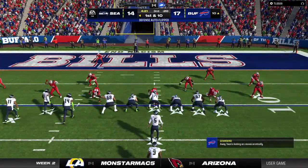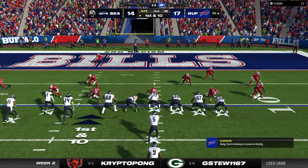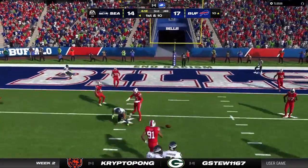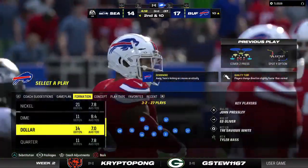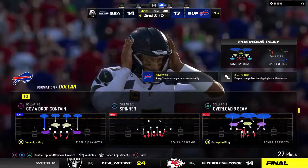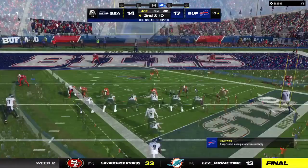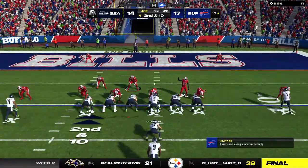So not quite a 1st and goal. It's 1st and 10 from the 10. Mahomes going to throw. And it's incomplete. Boy, he doesn't drop many like that one. 2nd down. And he's certainly not a guy that drops that football very often. Indeed, because that's a bit of a surprise. I know he's in the middle of some traffic and people, bodies all around him, but he usually has the focus to haul that one in. Here's 2nd and 10.